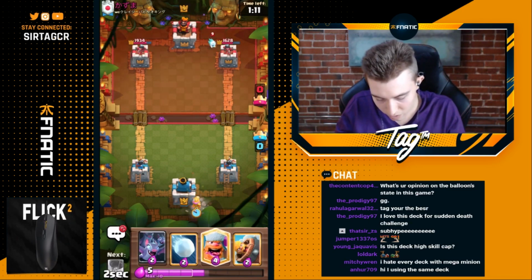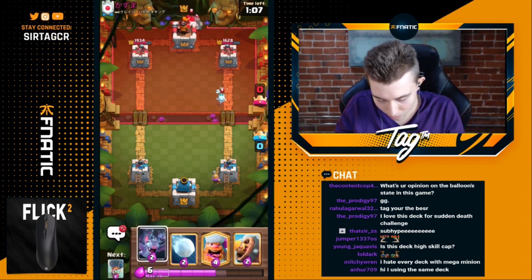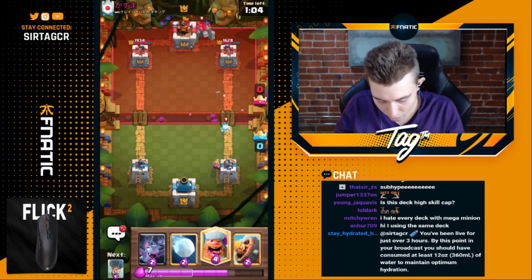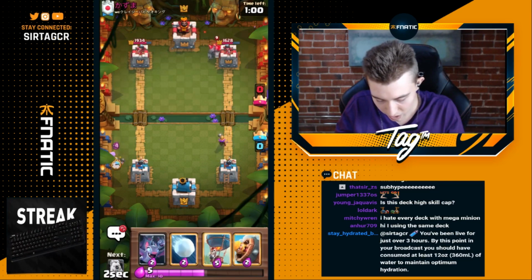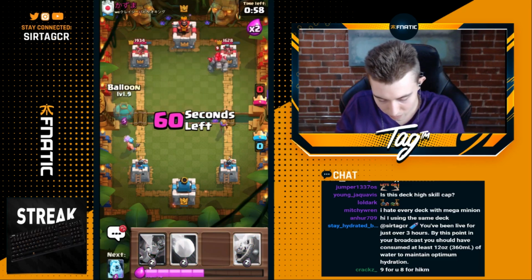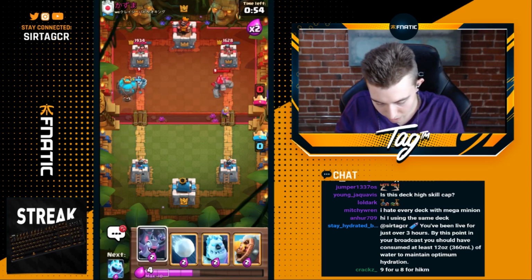He's obviously got Golem. 100% Golem. This is like the Royal Golem deck, with Rocket instead of Lightning. Royal prefers this with Lightning. I think Lightning is traditionally better because it's able to kill Musketeers easier. Also able to get a little bit better value against Inferno Towers. So, what are you going to do, my man?